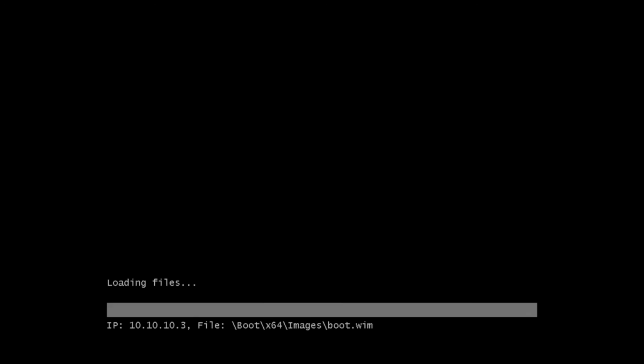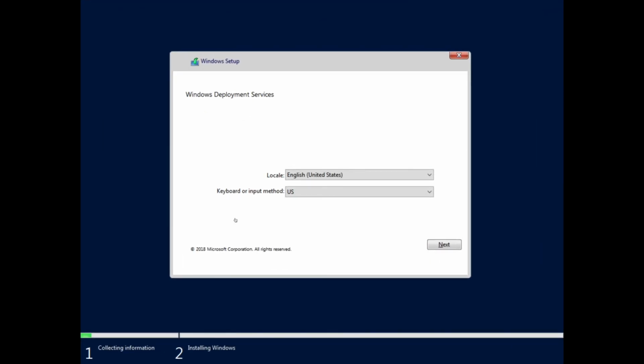If you press enter, it will boot from the network. I'm pressing enter, and it's loading the file from the WDS server. It's booted up, and it's showing Windows Deployment Services. Click next.